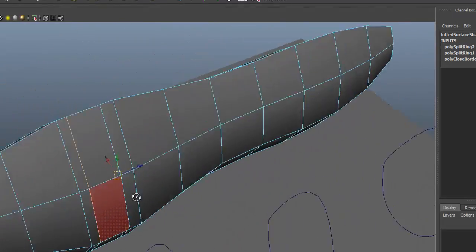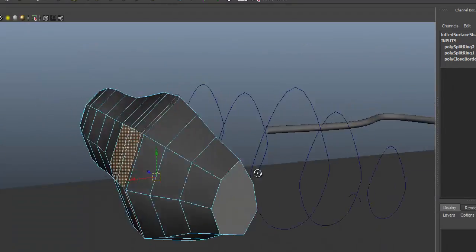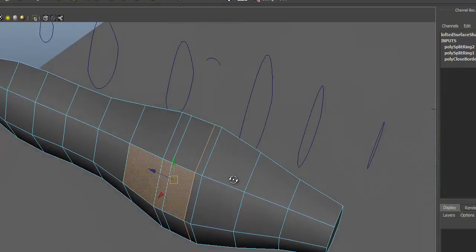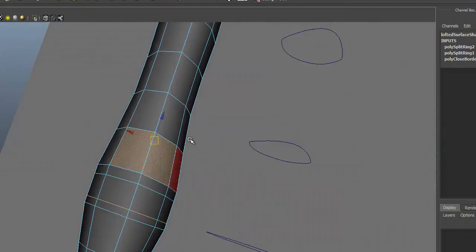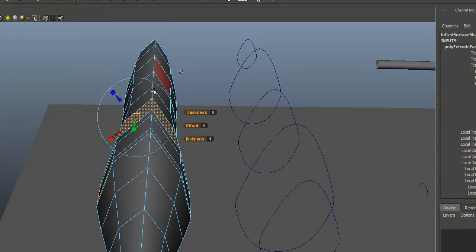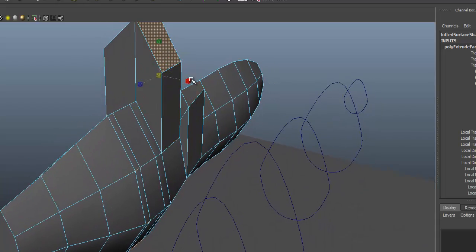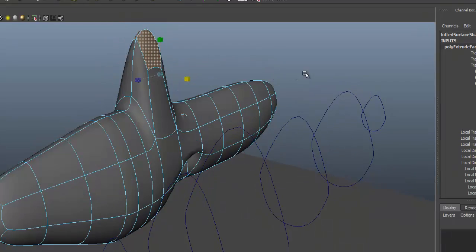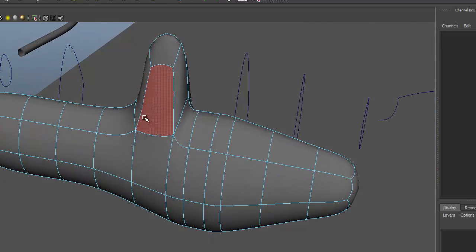Wait a minute, I'm getting lost there. Sorry. 1, 2, 3. I didn't select that one. They're not equal sided. That's okay. But let's say I wanted to extrude a fin out of there or something, right? I can now. Oh, I selected something in the back. That's okay. Let's see when I smooth it. See, I can create all kinds of interesting new shapes that are organic based off of that.